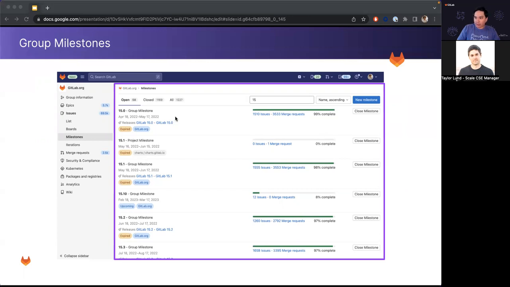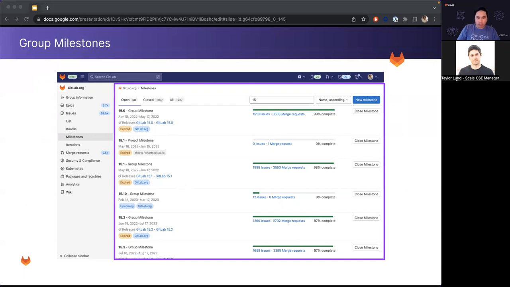And so we want to make sure that any of these subgroups or projects within GitLab.org can utilize these milestones. So as I mentioned, here at GitLab, we've aligned our monthly releases to a milestone. So we've got 15.1 and 15.2, for example.